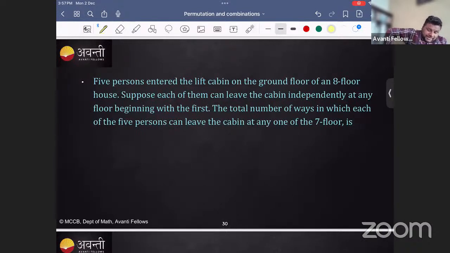Now, 5 persons enter the lift cabin on the ground floor of an 8-floor house. Suppose each of them can leave the cabin independently at any floor beginning with the first. The total number of ways in which each of the 5 persons can leave the cabin at any one of the floors.